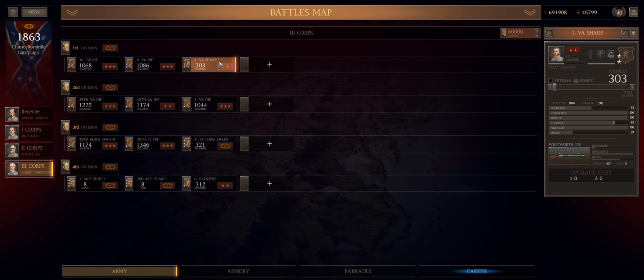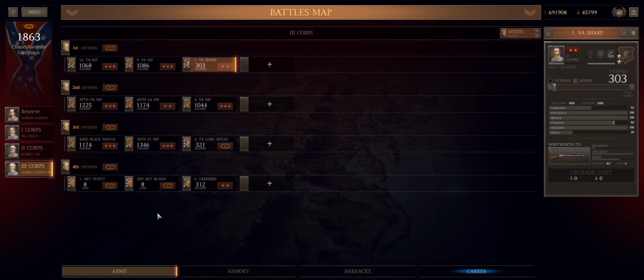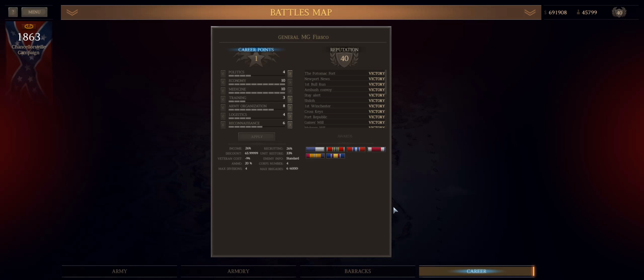Whoa. Why do they have a lieutenant colonel? Oh, yes, I know what happened. All right. So let's talk about our career points. I'm still not really seeing any point in putting anything in AO except for perhaps bigger supply wagons, but that hasn't been an issue yet. Logistics wouldn't hurt. Pumping more into recon actually might be nice. More spotting. I don't think I get more perks until 8, though.